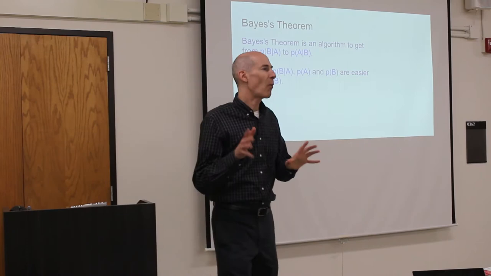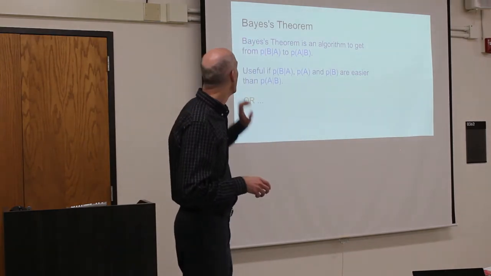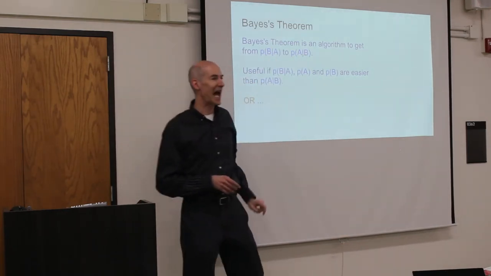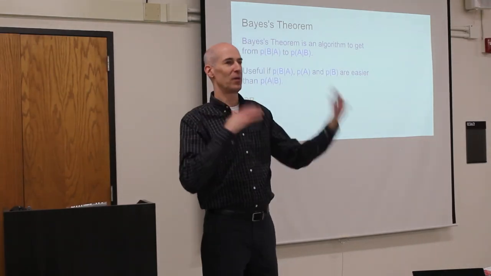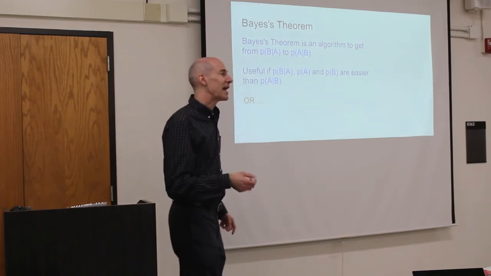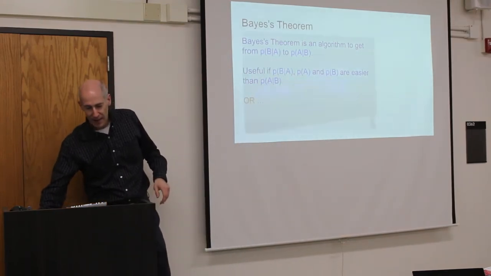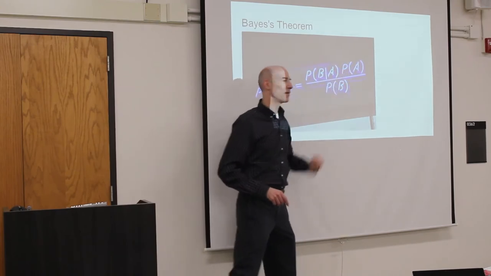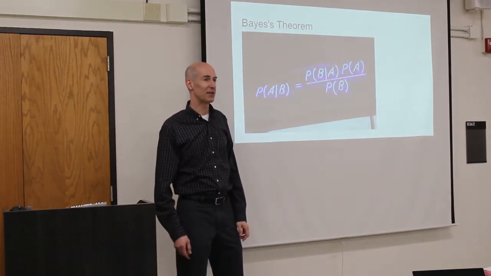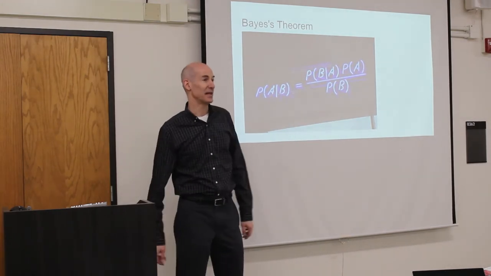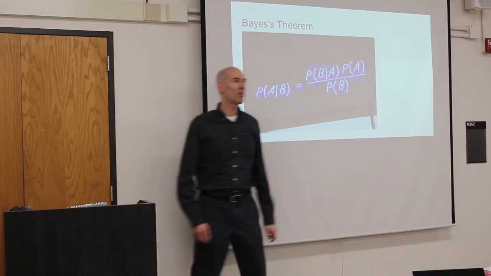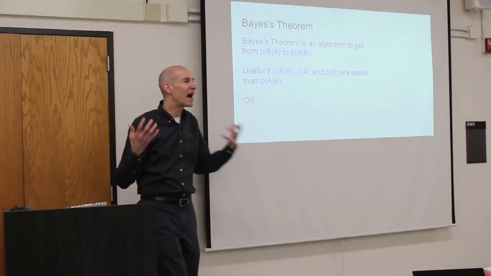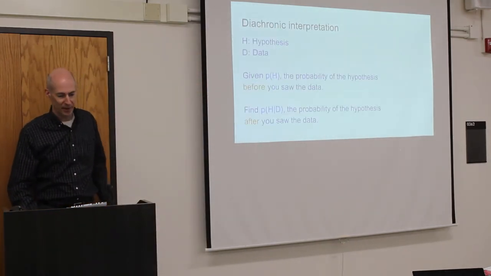So there are two ways to think about what Bayes' theorem is, and they're both useful. The first one is, if you know this conditional probability, and what you really want is that one, then Bayes' theorem gives you a way to go back and forth between those two things. Often the three quantities on the right-hand side are easier to figure out than the left-hand side directly. This gives you a divide-and-conquer strategy: if you can knock off three small problems, you can assemble them and solve the first problem. So that's one way to think about Bayes' theorem. It's like a divide and conquer strategy for computing conditional probabilities.